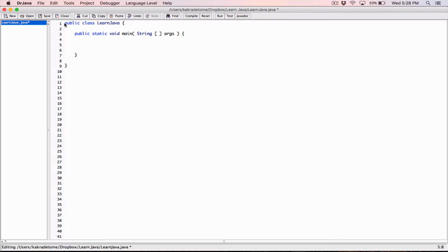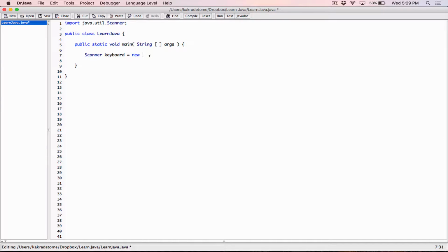So we know that to use the Scanner class, we have to import it. I'm going to import java.util.Scanner. I am importing the Scanner class located in the java.util package in the Java API. With a Scanner class, we have to create a Scanner object, so I'm going to create a class type variable of type Scanner. I'm going to call it keyboard, because our input is going to be from the keyboard. This variable is now going to hold a Scanner object.